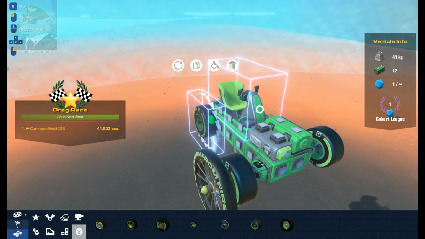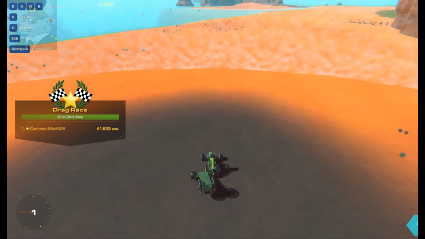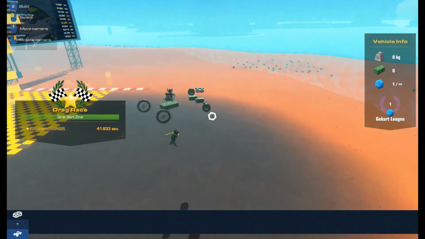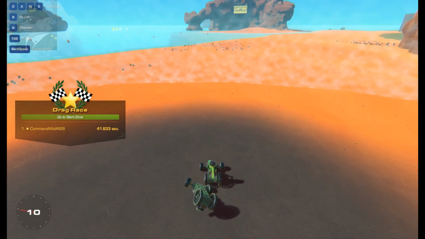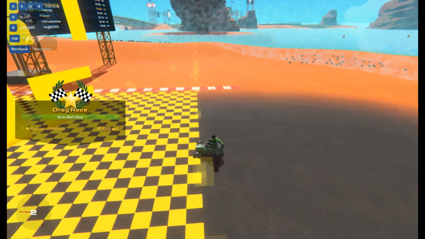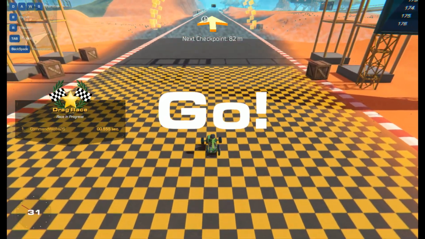Ooh, wait, hold on. I got an idea. I got a weird and stupid idea that I want to try out. This looks so stupid, but... There we go. Oh my god, it's a little dragster! It's a... what's it called? A rat car. That's what it is. It's a little rat car.